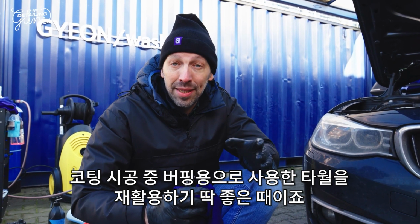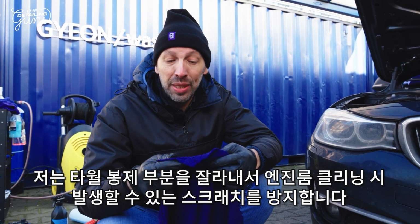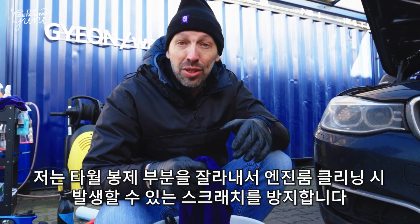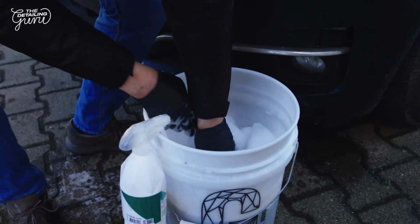We get many questions, can you reuse your coating towels? Well, this is the time to save them. I always cut off a corner, and now we can use them for proper engine bay cleaning without doing any harm.